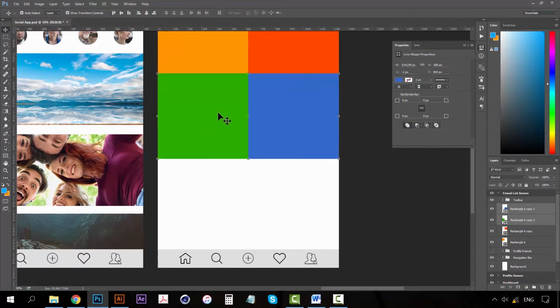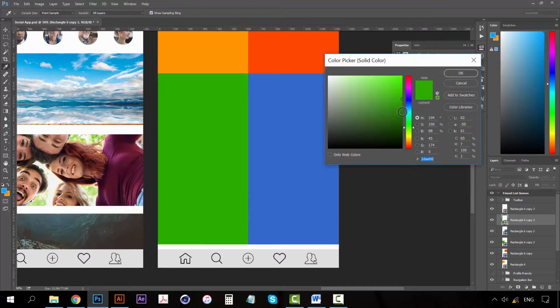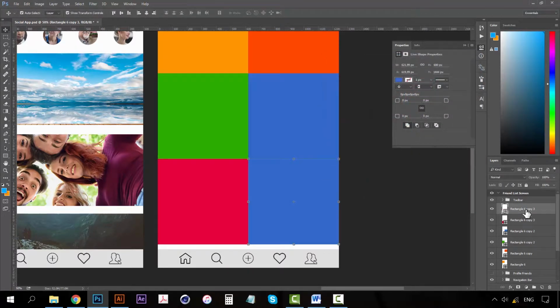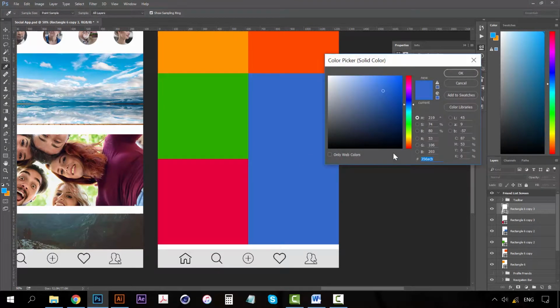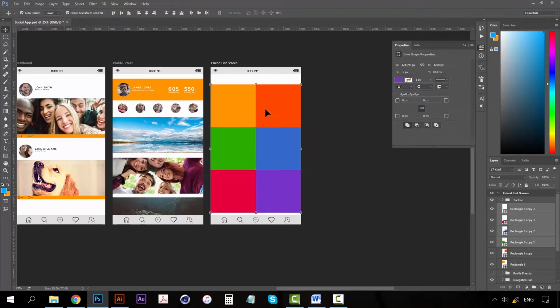And make 2 more duplicates here. Let's change this color to maybe a magenta. And this one, let's make it purple. So we have a very nice grid here. Let's place it in the middle.